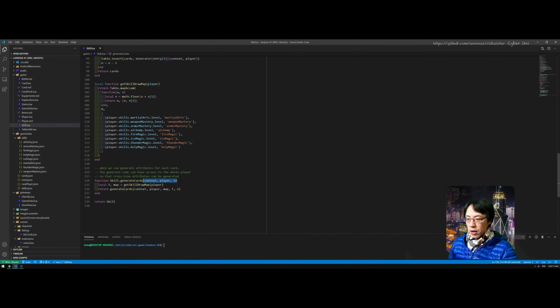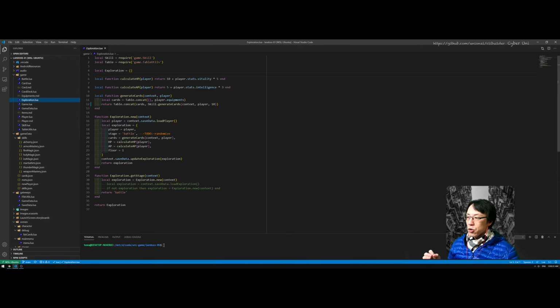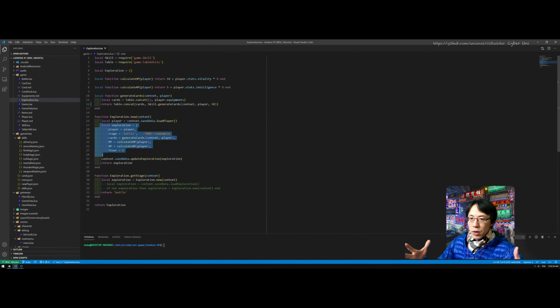You have a character and you have some equipment, and I start working on it. So it's actually in this code called explorations, and then new explorations. In the new exploration I load players, and that is clear, and then I create an exploration object.